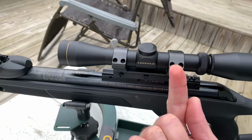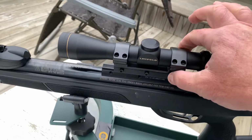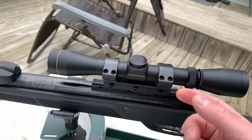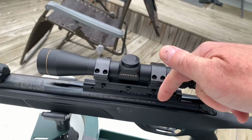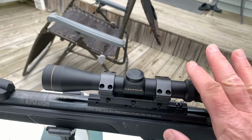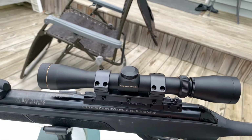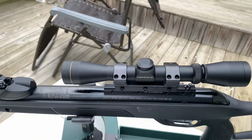So you can't put this mount on there where that thing's sticking down. You have to remove that vertical post, set that in the gun, and then put the rings on top of it. So why they bother already having the scope attached to these things when you got to remove the scope to remove that pin to install it on the gun? Makes no sense on why they came assembled anyway. I mean, the pin itself, it's actually a good idea. It makes it real solid, but they don't really mention that in the instructions in any way, shape, or form that I could find unless I overlooked them.